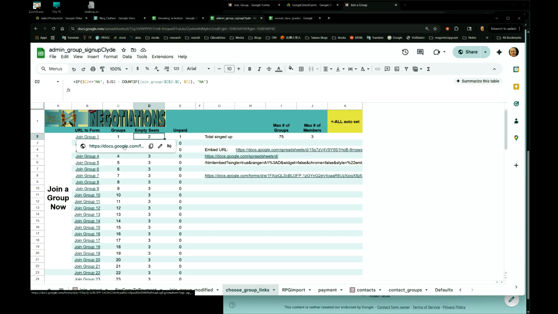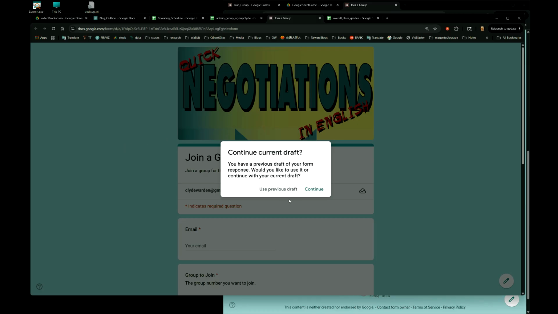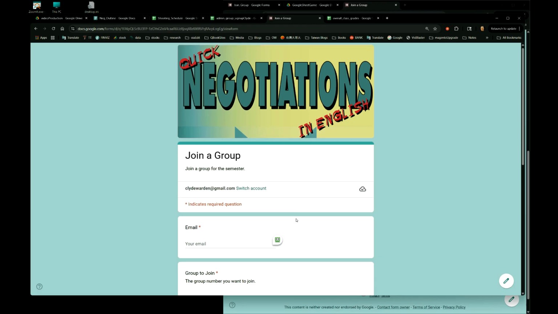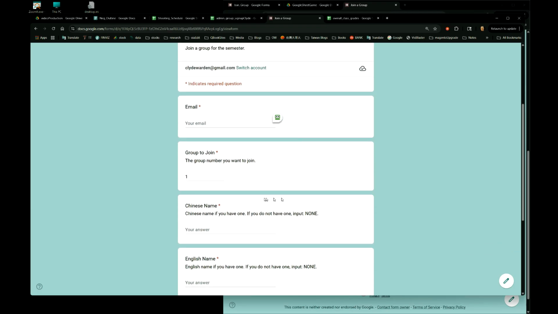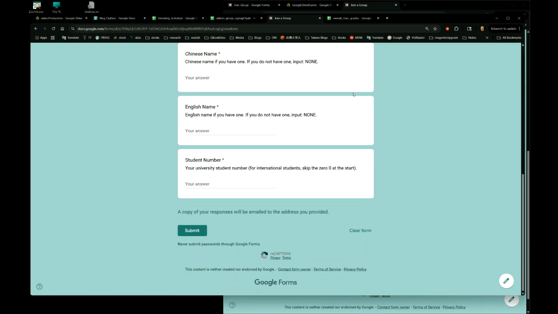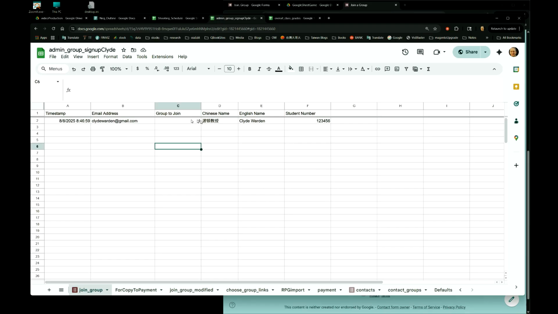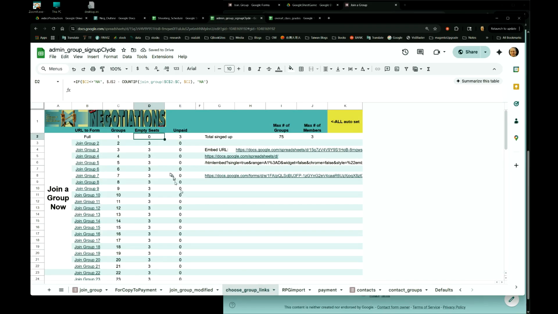And I go ahead and I click that, and it will take me over to the form. And then the form here will already tell me what group that I clicked. And I just go ahead and fill in the other information. Then I push submit, and it will go into the sheet where the responses are. And then this would go down 1 empty seat. And then when it's 3 empty seats, it will change to say no one can click this anymore. Do that one more time. Okay, come back here, and there we go, full.